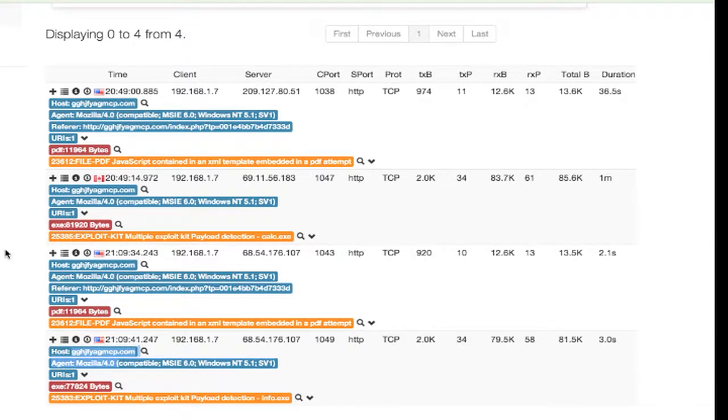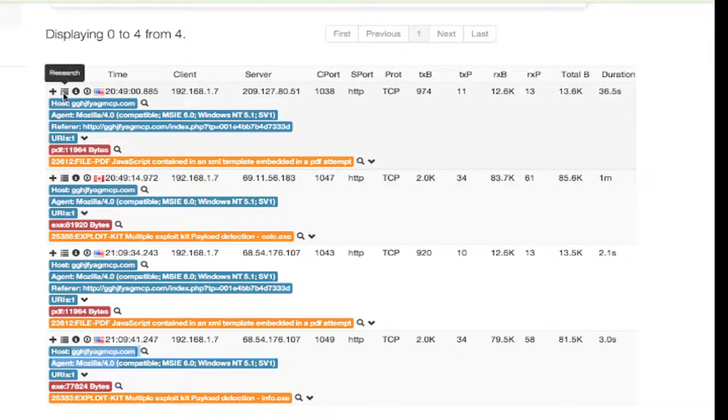A fast flux is when the attacker takes all these compromised machines and points you to them, and they are just proxies. So we can't just blacklist the server. This is a good example of knowing how to blacklist a URL or a host name. In this case, the host name. That's where the attack is coming from.